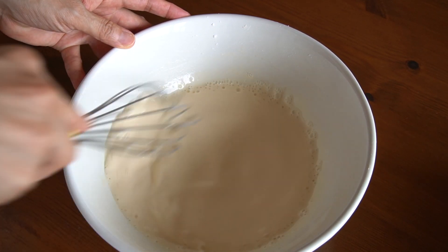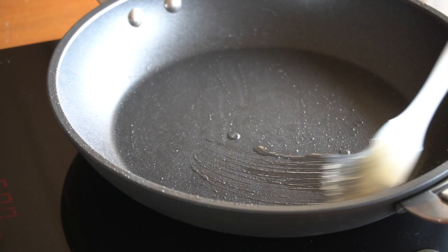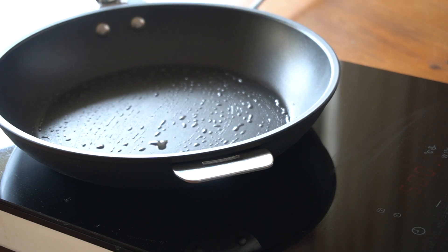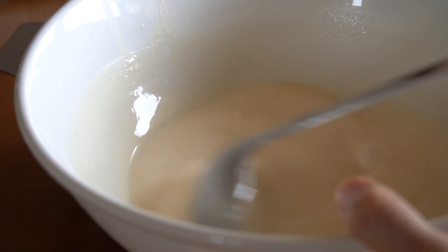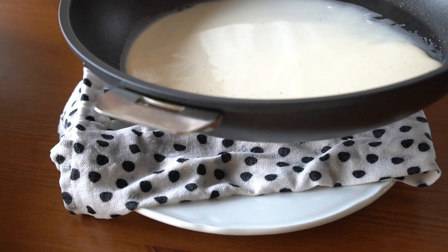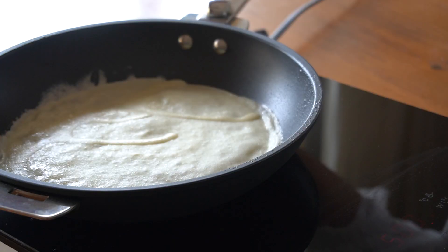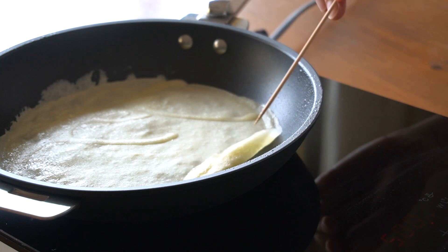Let's prepare the pan. Heat a nonstick pan over medium heat — I'm using a 24 cm pan, though sometimes I use a 20 cm pan for smaller crepes. Since it's nonstick, brush with a little oil before it gets too warm. When the pan is hot enough, place it on a wet cloth to temper it. Whisk the batter again right before ladling, then pour just enough into the pan to cover the bottom and swirl the pan immediately. Cook on medium heat for a minute or two until the edges start to dry and lift away from the pan.